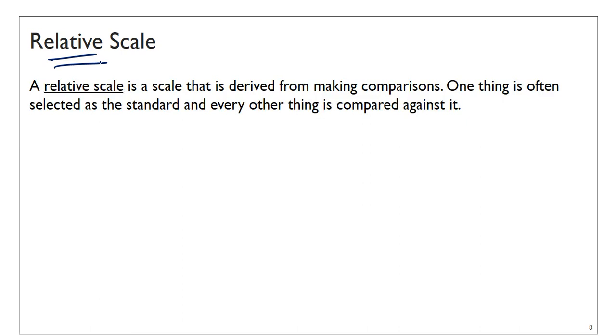I think some people probably already know, but anyway. Actually, I hope most of you already know, but never assume too much of students. So a relative scale, this is just one way to describe it, is basically a scale that is derived from making comparisons rather than making measurements. So when you say somebody is, I don't know, 1.7 meters tall, that is an absolute scale, not a relative scale. A relative scale is when you say somebody is taller than someone else. That's when you're making comparisons between two people. Normally, when you have a relative scale, one thing is going to be the standard, and then everything else is measured or compared against it.